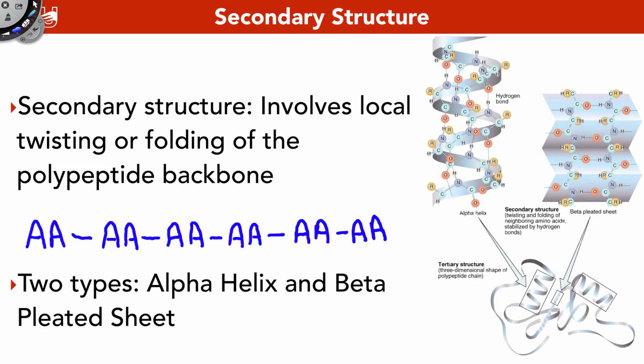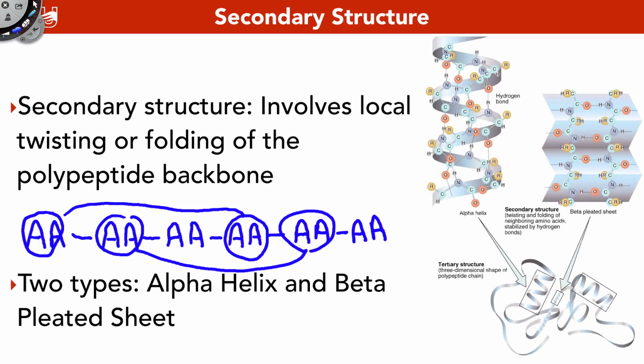With this being said, can these amino acids also interact with non-adjacent amino acids? And the answer to that is yes, they can. For example, this amino acid right here may interact with this amino acid over here. It might form a hydrogen bond. And this amino acid right here may form a hydrogen bond with this amino acid over here. And this amino acid right here can form a hydrogen bond with this amino acid over here. So this is to say that non-adjacent amino acids can interact with one another. And this interaction, for example, hydrogen bonds, can form these secondary structures.